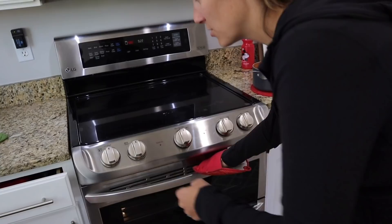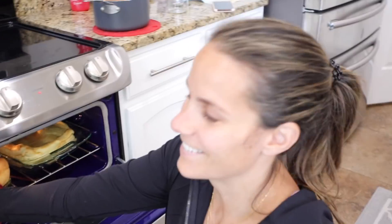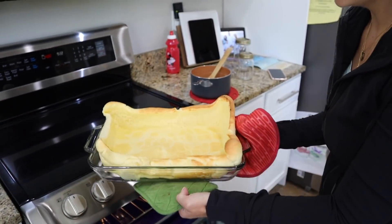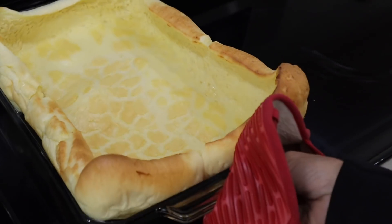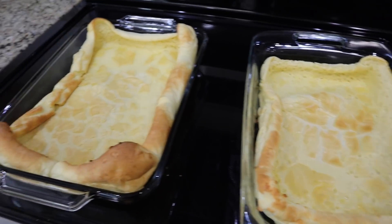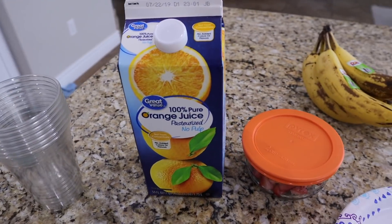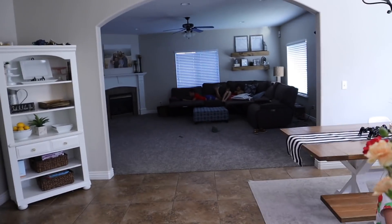Everybody went crazy over the coconut syrup. I think she made like a triple batch the first time. Let's pull these out — I think they're ready. Oh my gosh, it's like a giant pool — this is a swimming pool for coconut syrup! This is what they look like when they're done, they really do look like swimming pools. Coconut syrup's ready. I've got some strawberries and some bananas, and I got some orange juice last night at the store. You guys ready to eat?